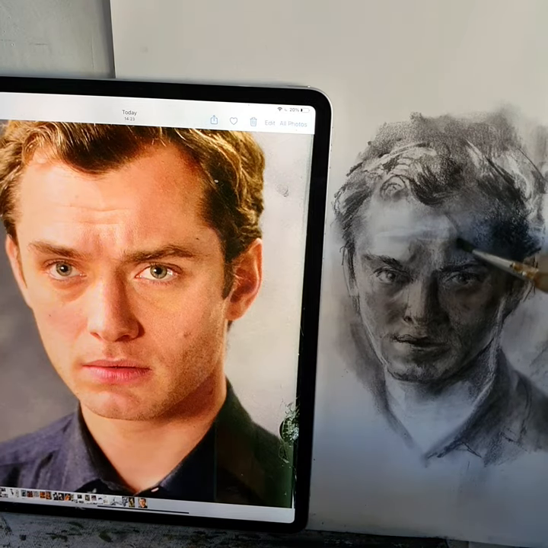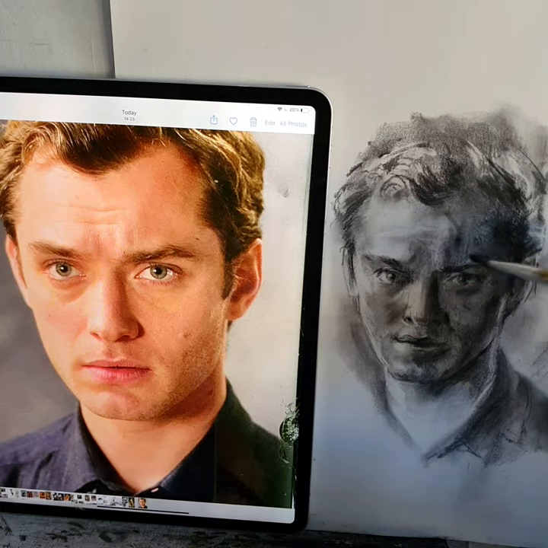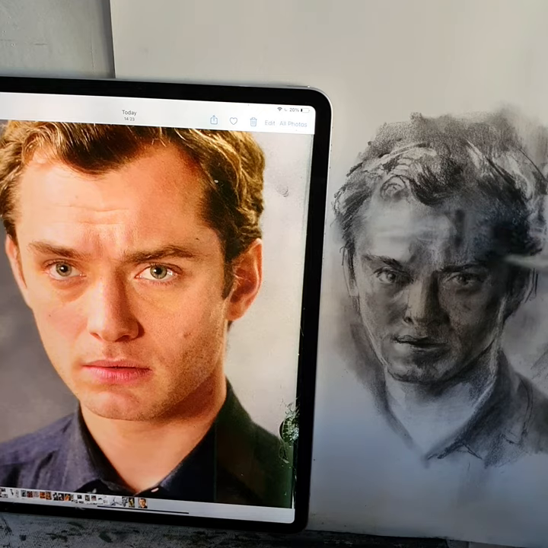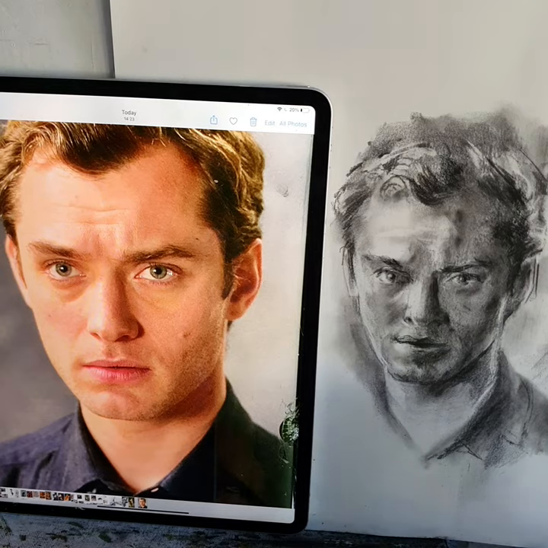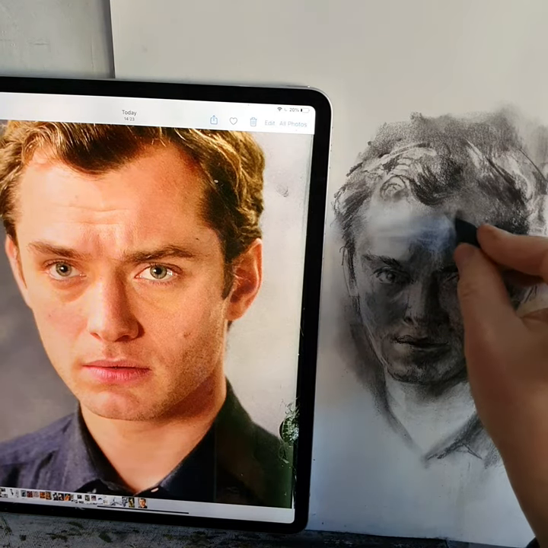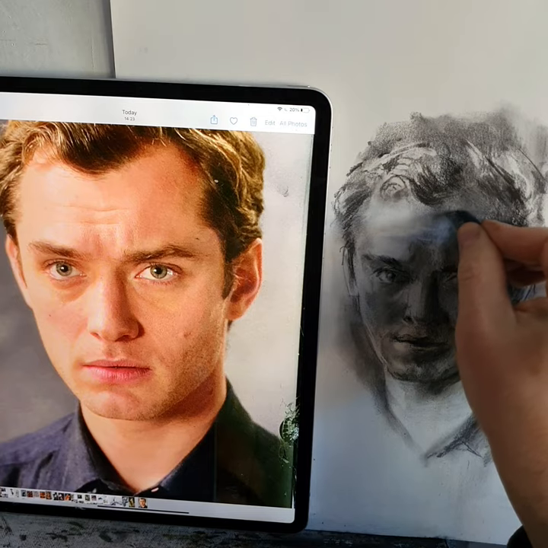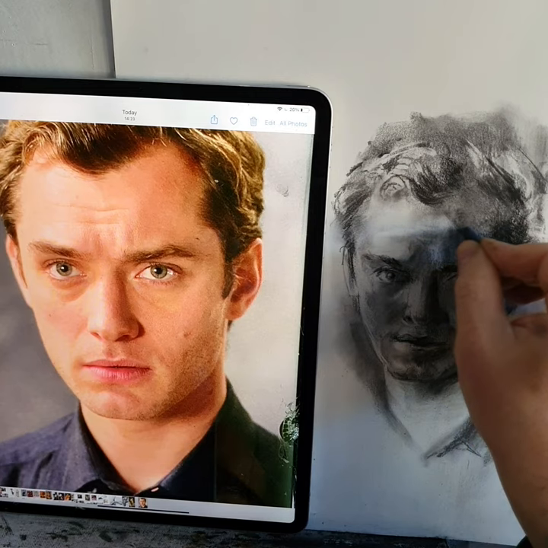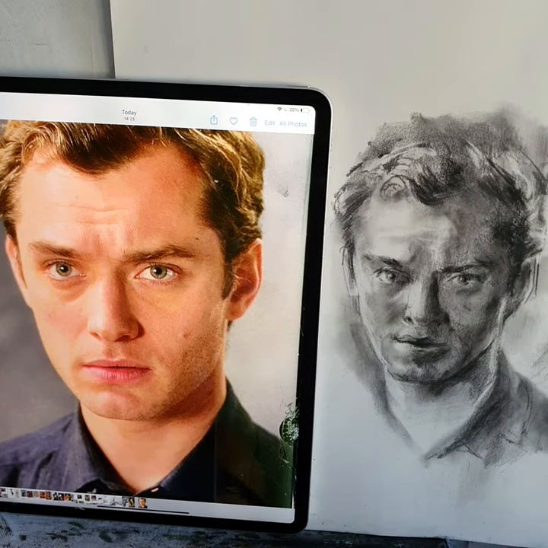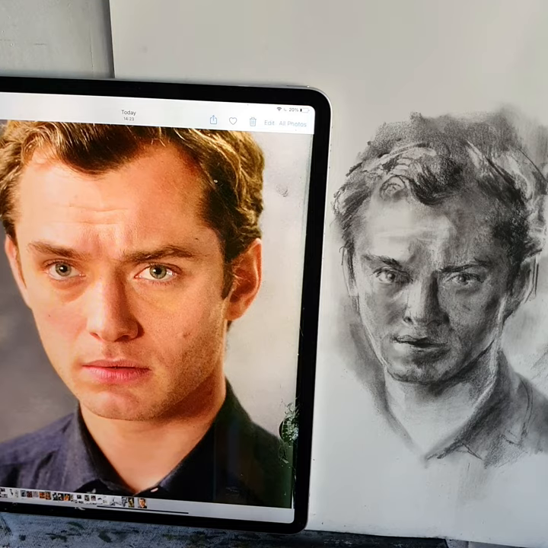A little charcoal dust. What happened? Why are they going so dark? No idea. Those two lines are a little bit like, okay, I need to get rid of those. You see those two? I don't know why the charcoal concentrated itself there. It's always a risk when you combine two different materials together.